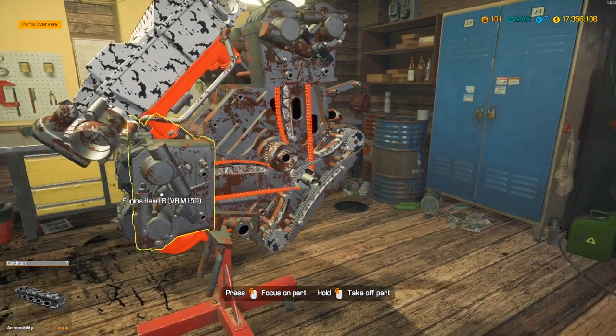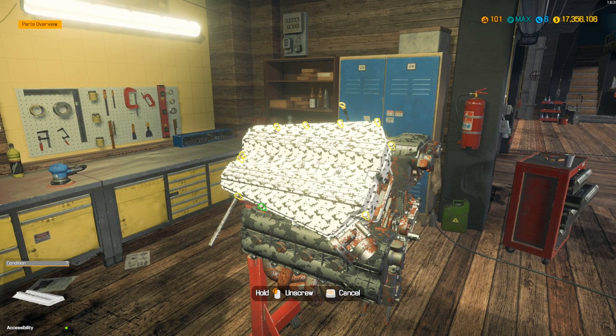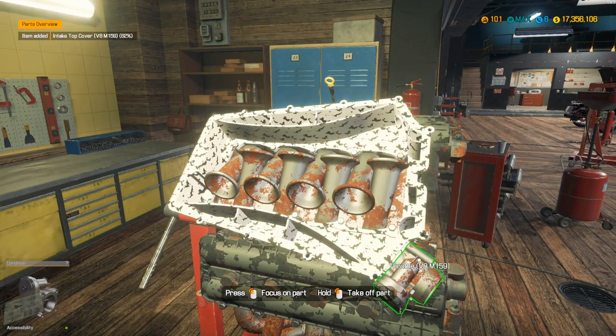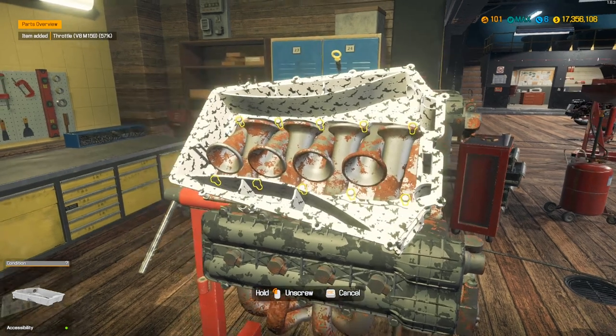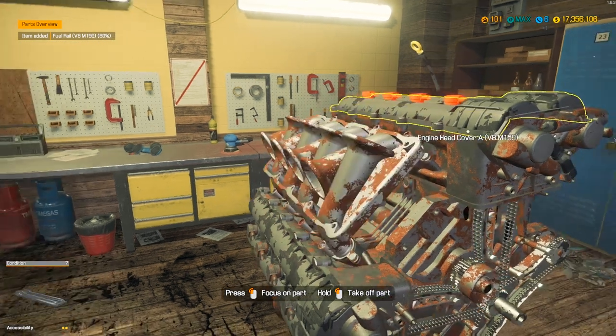Now we have to take off everything else. Okay. Let's grab the intake. Wow. We're in Bolt Heaven, Bolt City. Whoa. Wow. Let's get this throttle off. Let's take off this, which is just a cover. Got a Mercedes cover. Let's get this fuel rail, knock that out.